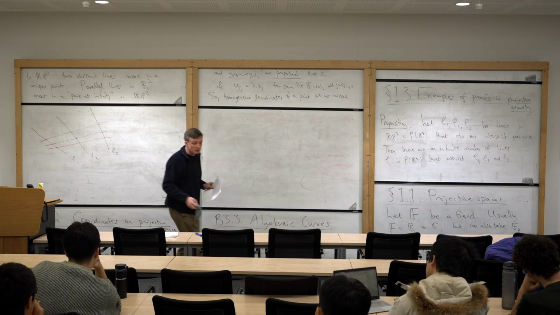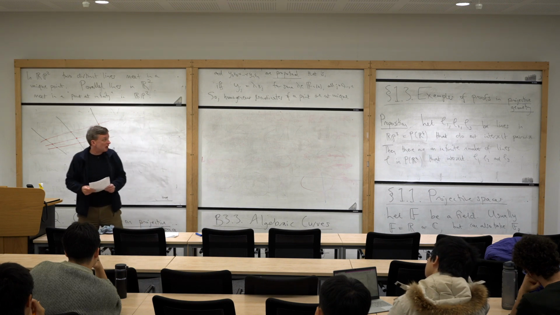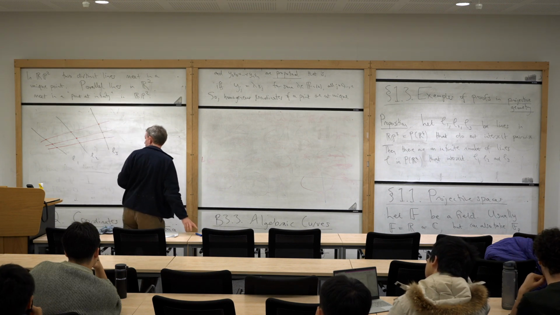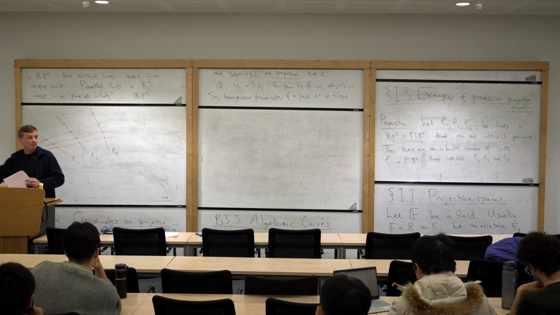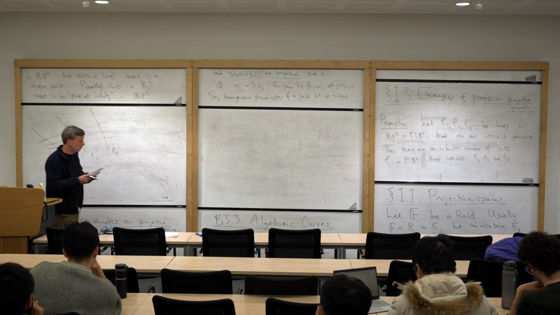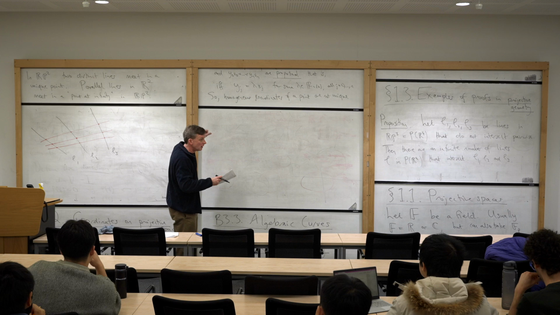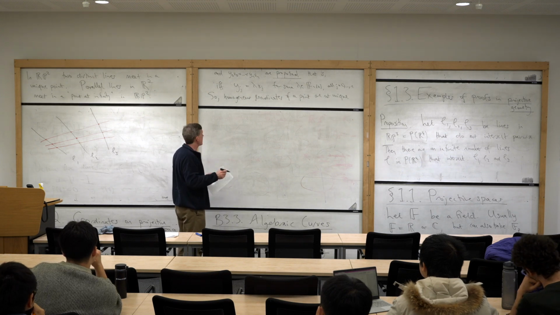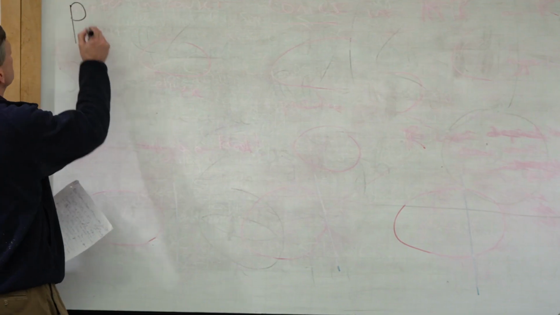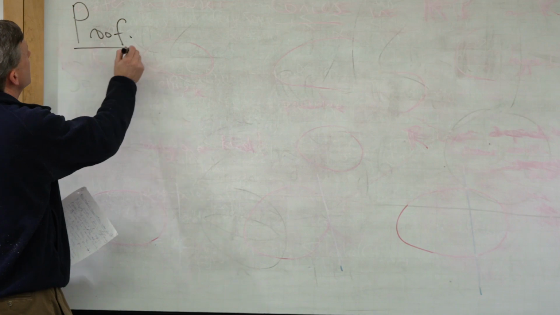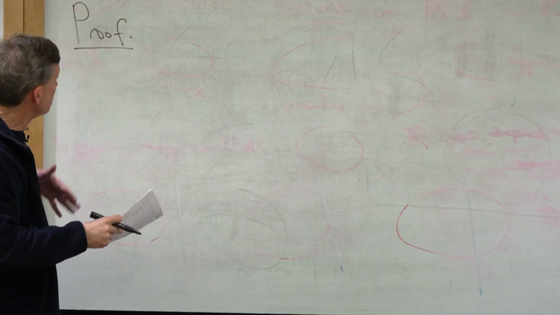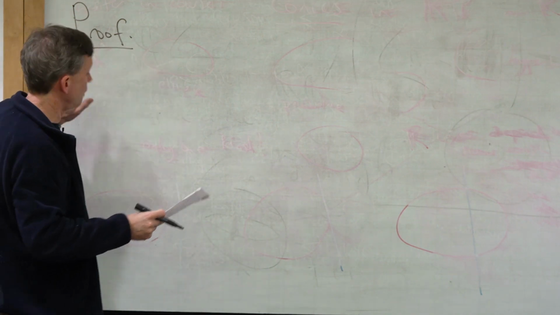So we're going to prove a geometric fact. It's all about lines in space and how they intersect. But the proof is going to be using linear algebra, not in the projective space, but in the overlying vector space. And that's characteristic of a lot of proofs in projective geometry, which is that you have some geometric fact, but you take it up into the vector space and you do linear algebra.